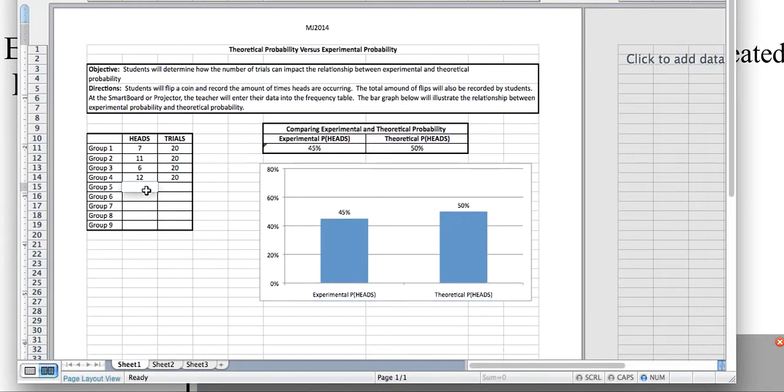And the next group had 14 out of 20. Oh my goodness, that's right at 50%. Does that mean we're finally there? No, it just means as we continue to go, the next group had 8 out of 20, and again, 6 out of 20. So we ended up after this experiment at 47% of flipping heads.